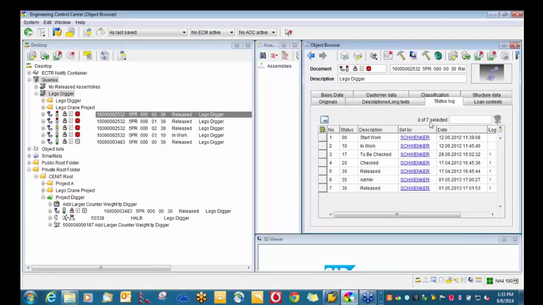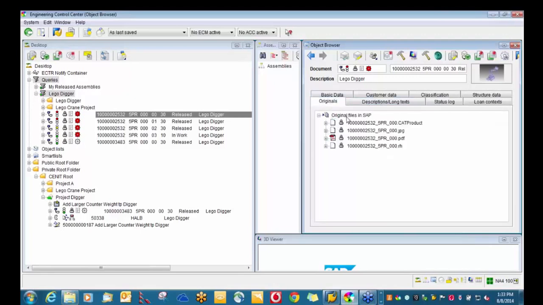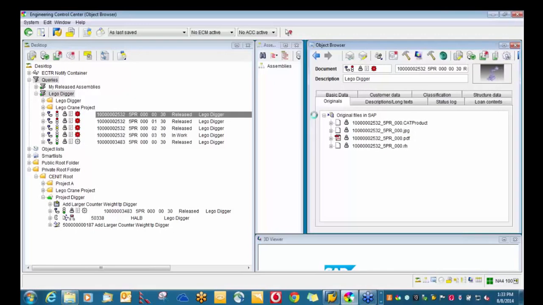Not really realistic, but that's how it is in the demo system. I have an outlook into the originals. Here you see we have different representations like the JPEG, like a PDF, like the Visual Enterprise files, etc. So in this browser, I basically can get all the document information I need.